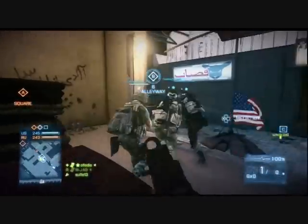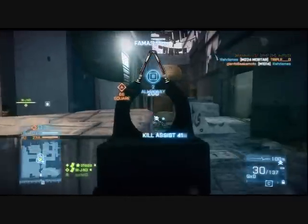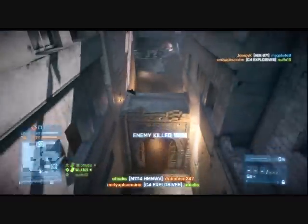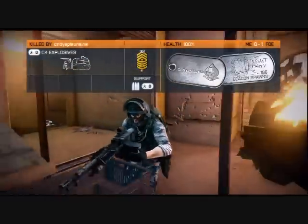I'm kind of mixed about the bipod. What they're planning on doing is reduce horizontal and vertical recoil once it's deployed, as well as bullet dispersion — meaning shots will be concentrated in one spot. The bipod is definitely being overused in Rush mode. On conquest it'd be a bit different since everyone's bunched together. But on a map where you set that bipod up in the middle of a hallway, you could do serious damage for a long time — it's gonna encourage camping a lot more.